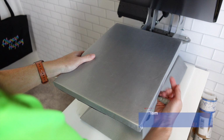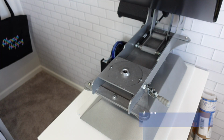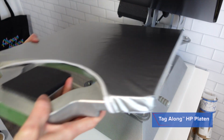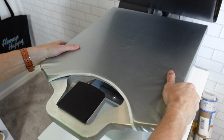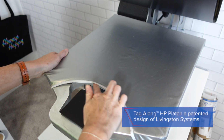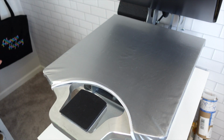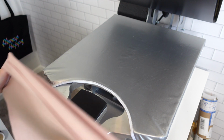All right, before we get rocking and rolling, I want to change out our 11 by 15 platen. We're going to put in our tag-along platen. Now, even though we are not using any type of tags today, I love using this platen simply because of this neckline. It helps me center, and I feel like it really just gives a nice look without me having to use a tape measure to find the center of my garment. Now the first tee we are using is our alternative garment.